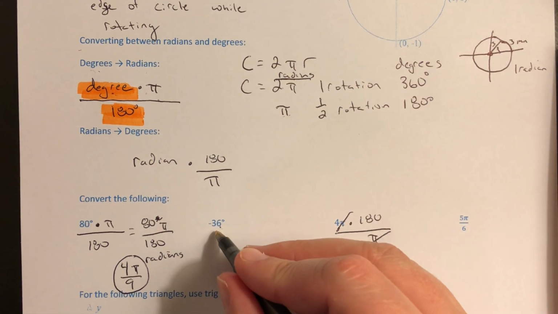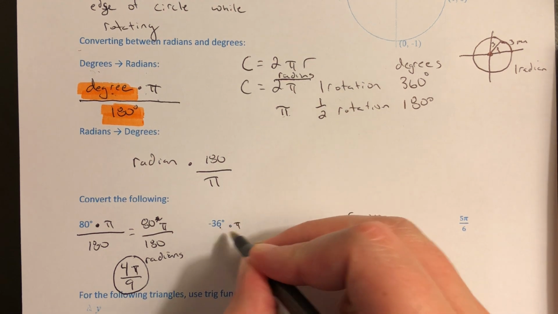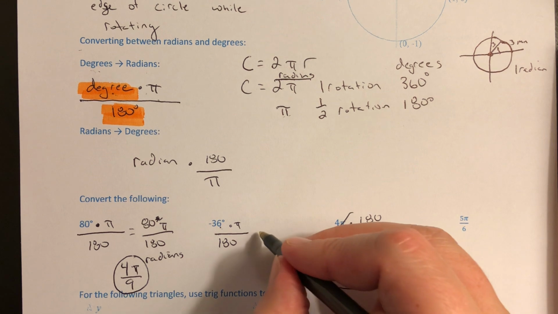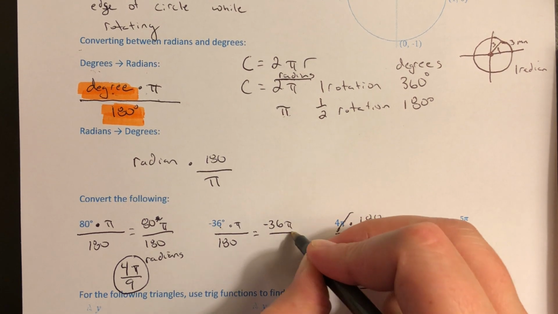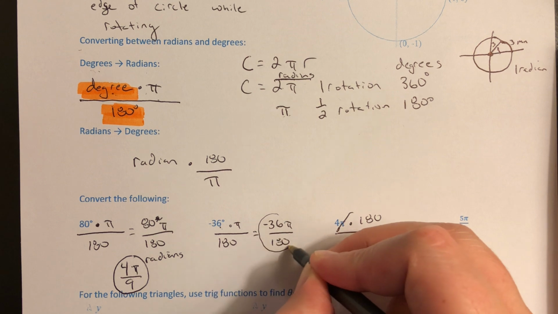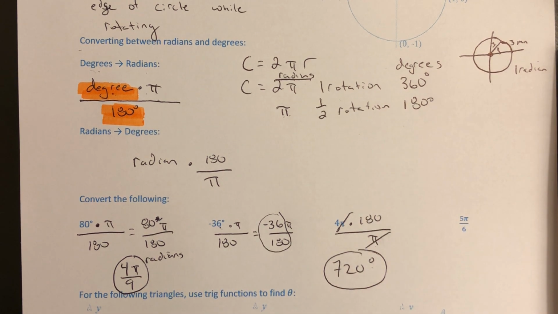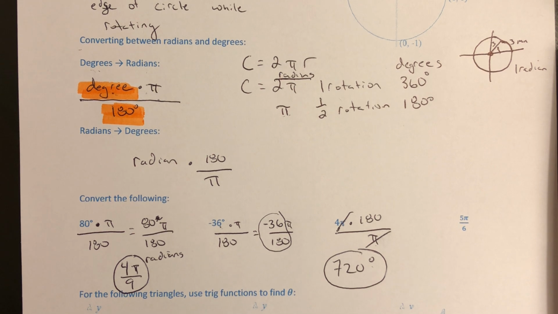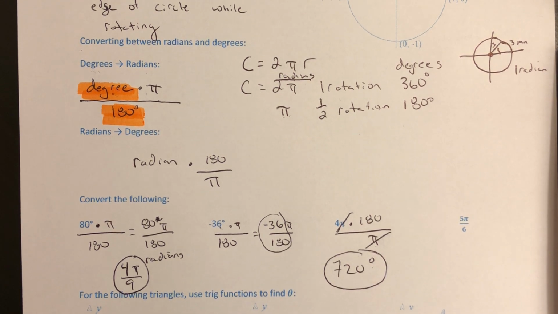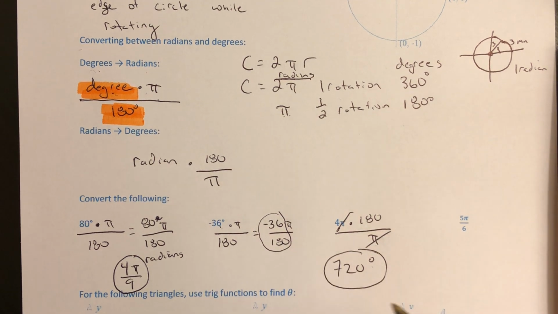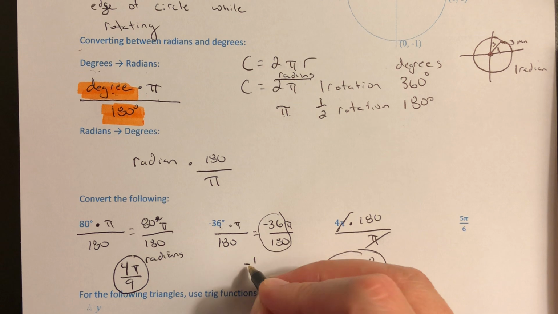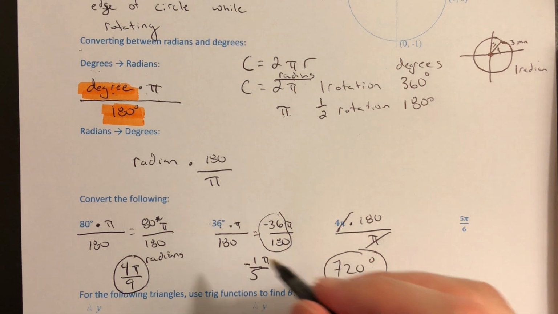All right, so to calculate this, we're going degrees to radians, so we multiply by pi, divide by 180. So we end up with negative 36 pi over 180. And then we want to reduce this fraction. Some of you have calculators at home that help you out with that. The standard isn't that you can reduce fractions. That's an elementary school expectation. I care more that you know how to convert. So if you use your calculator, or Scientific Desmos, we find out that this is negative 1/5 pi radians.